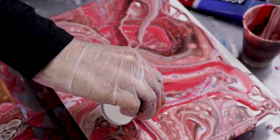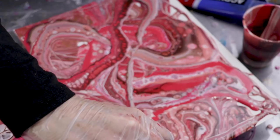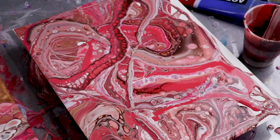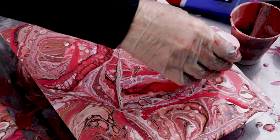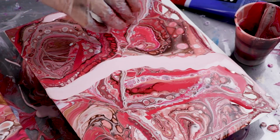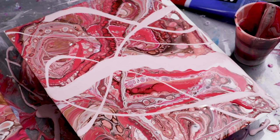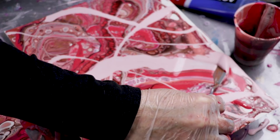It doesn't have as much negative space in it as I want. However, it's beautiful. And we're still gonna torch it, and it's still a really nice piece. It's still a one of a kind piece. And this piece over here is just beautiful. I don't know. Do you like it? Do you hate it? Let me know.